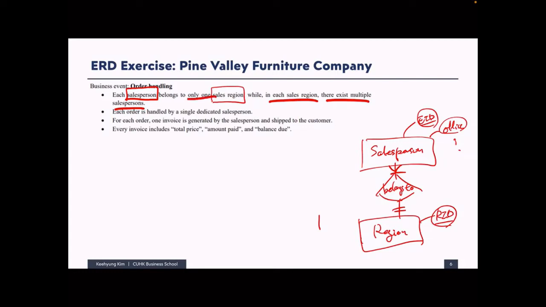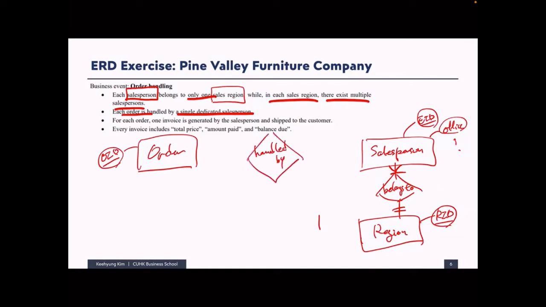Okay, so that was the first rule. And the second rule is this: each order is handled by a single dedicated salesperson. So we have the order, which is from the earlier ER diagram, made by a customer. At that time we used the order ID as a primary key, so it's the same entity. And each order will be handled by a salesperson.